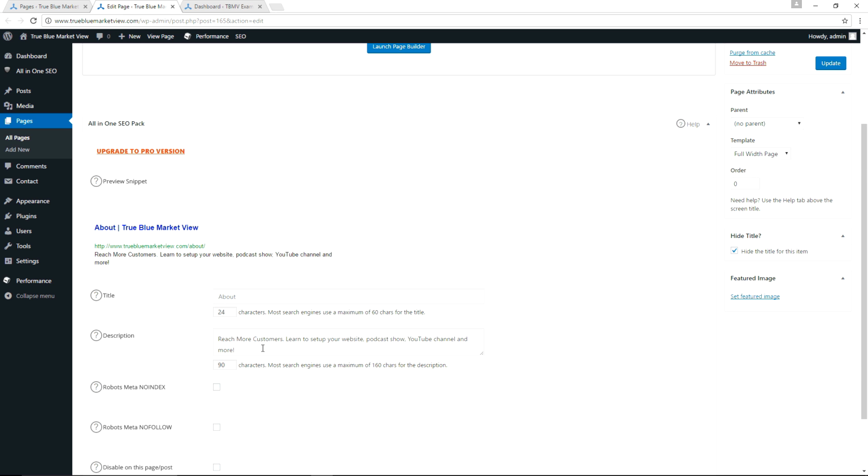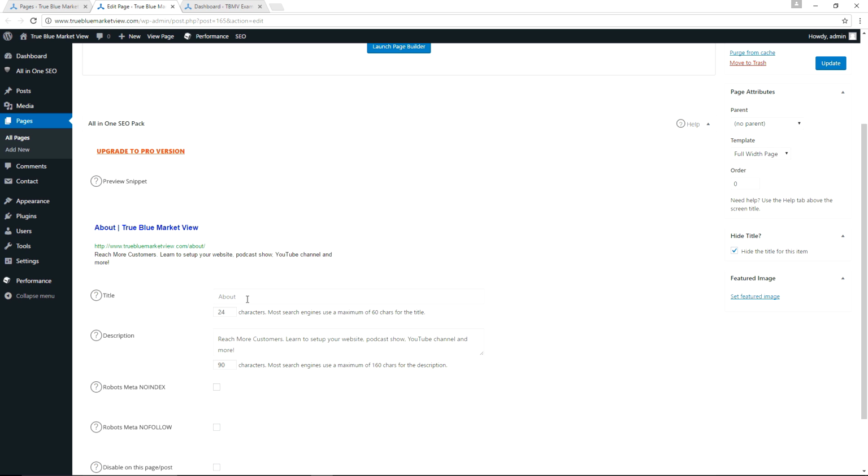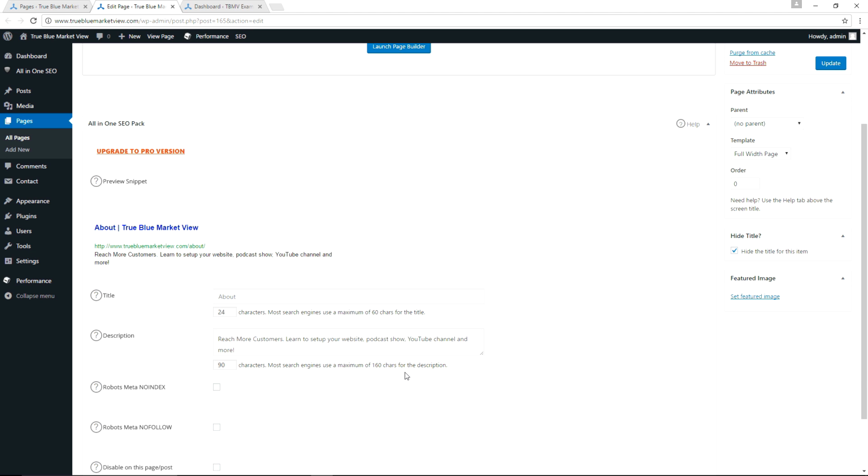And one of those things is the title and the description, or I suppose two of those things are the title and the description. So the title is just that, it's the title of the page. The description is where you can enter more information that helps to provide a description of what's found on that page. And it's kind of like writing a tweet for Twitter. You know, it's limited to a certain number of characters, as it says here. Most search engines use a maximum of 160 characters for the description.